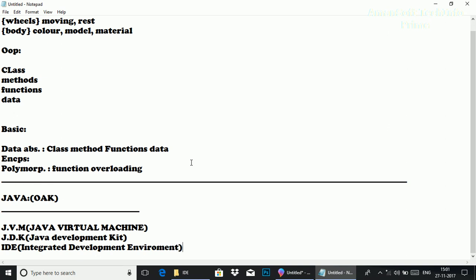An IDE is basically an application that contains an editor, a compiler or interpreter or both, and a debugger. It need not have a debugger, but obviously all the basic IDEs today contain one, and also a terminal to run your output.